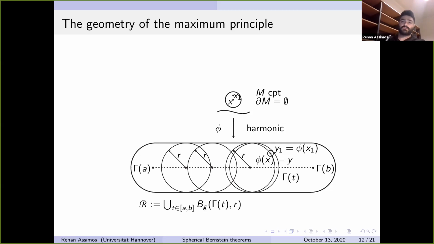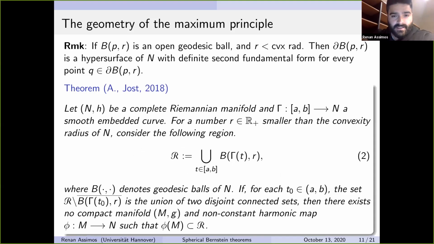Looks okay, good. So the result is essentially the following. Since my region is foliated by a union of balls, whenever I find a point of my harmonic map, I can also always find a point, let's say here in the picture, to the right side of my original ball. Then I keep applying this argument iteratively until I show, using some compactness argument, that the image of my harmonic map leaves this region at some point. And then we get this result here.